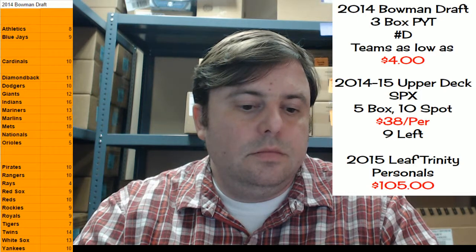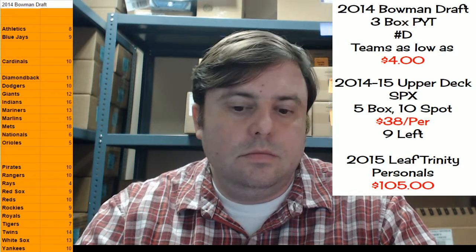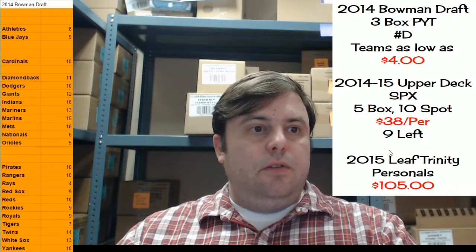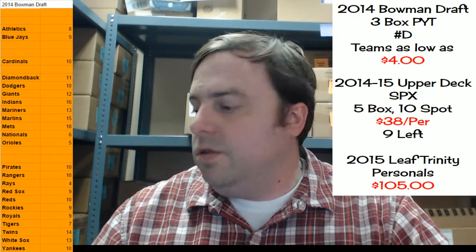Let's do it. Two box and finish it out with the two boxes we have left. Two box snake draft. Trinity. Six man. Sorry, I guess I should have specified that. That would have been something important to say. 1, 2, 3, 4, 5, 6. So that's done. That was easy. What shall we number this one?